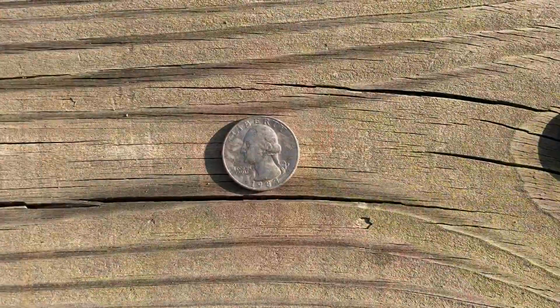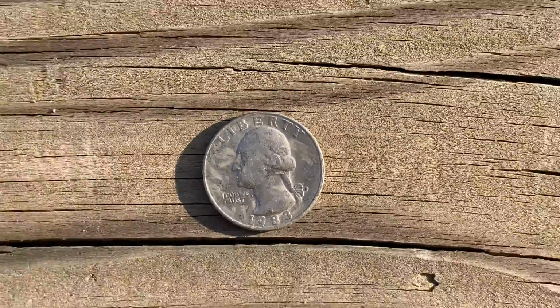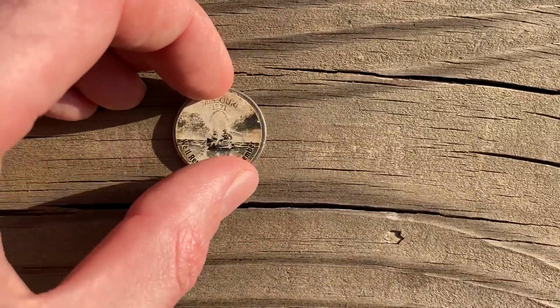So like I mentioned, you guys, let's take a look at something really strange out of my collection that my dad and I actually found in some wood chips about 10 years ago. And it tells a really interesting story that's forgotten for the Missouri State quarter. Believe it or not, this is actually the quarter in question. It's just a 1983 quarter. But if you turn it over, it's got a sticker on the back, which is kind of bizarre.